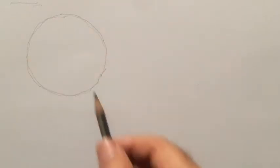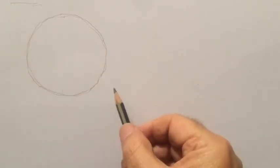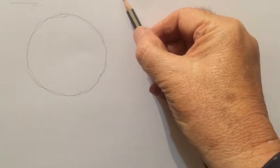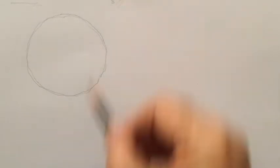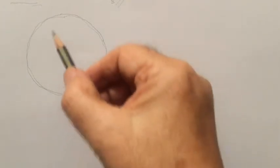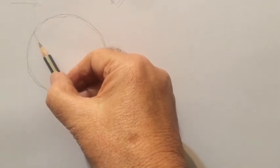This is supposed to be a perfect circle, a perfect sphere like a billiard ball or table tennis ball. Now we're going to imagine that there's light coming from this direction — like that — and this light will light half the ball, and half of the ball will be in shadow.